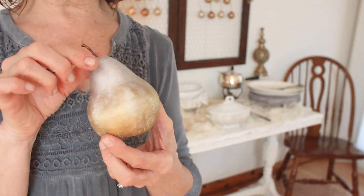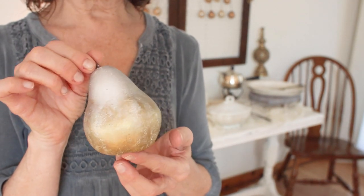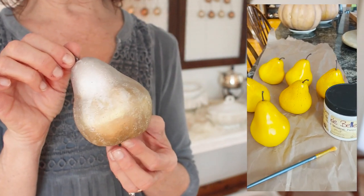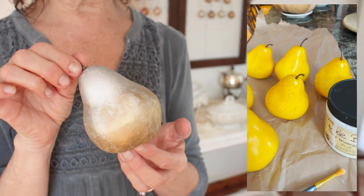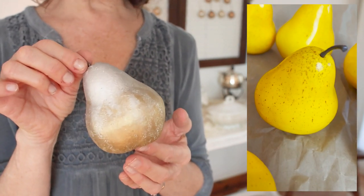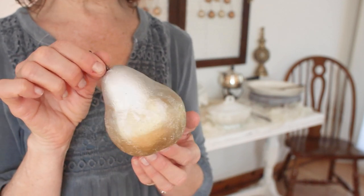Here I wanted to add a gilded fruit decor piece. I bought these pears on Amazon. They came in a very strange orangey yellowish kind of color, and I used gold and silver gilding wax and made these beautiful gilded pears. I just love the look of these.